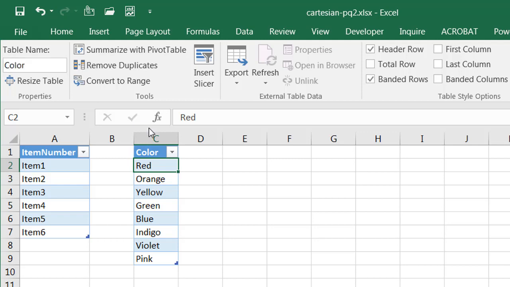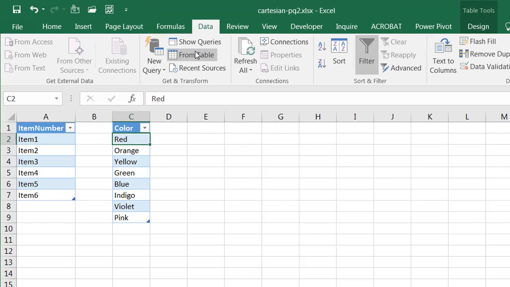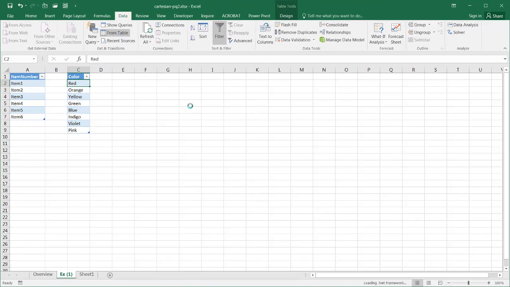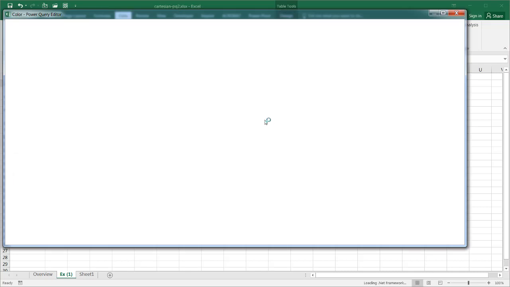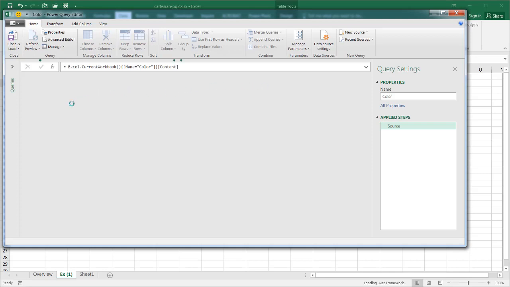Now I go into the Data tab, and I can select any one of these tables. It doesn't matter which one. Let's go with color since that was our first column. Go to Data, From Table, and it's going to bring up the Power Query editor. In this editor, I'm just going to bring it into Power Query as a query by itself.